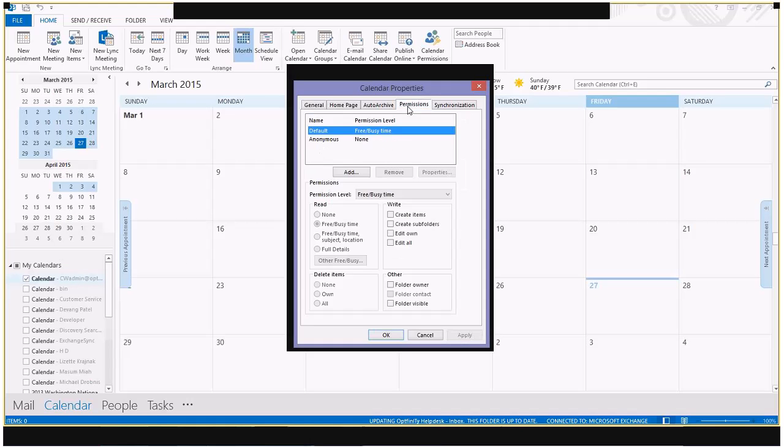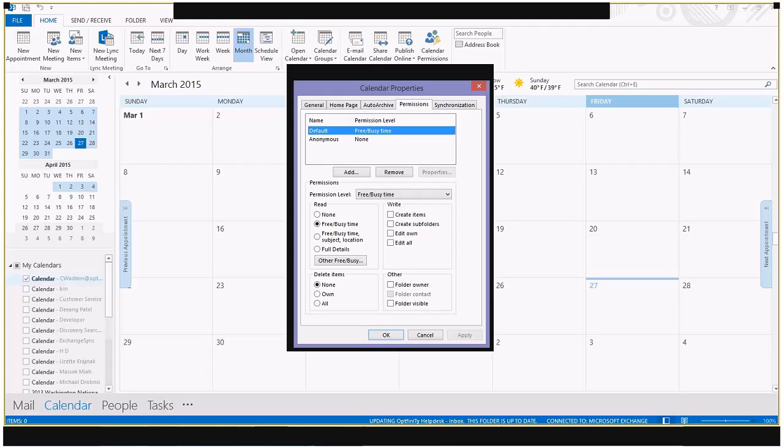And in permissions, I have right here as a default that anybody in my organization can see free or busy time. What that means is if I open up somebody else's calendar, I'm going to see their dates, and I'm going to see the times they're busy, but that's all I'm going to see. It's going to be blocked off, usually in blue, saying this time is busy, and then the time where it's free, it's going to show that.